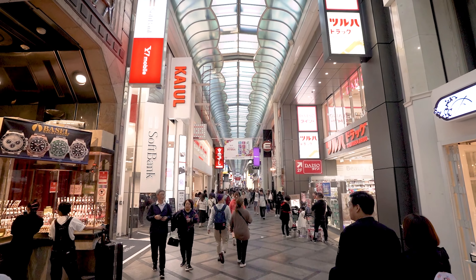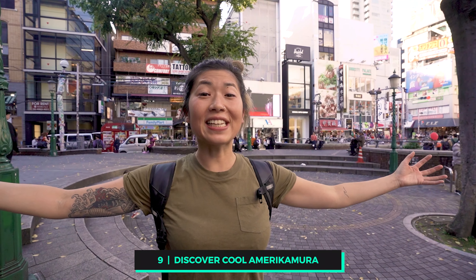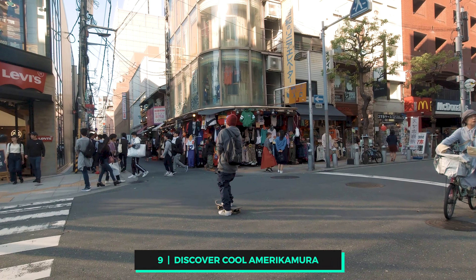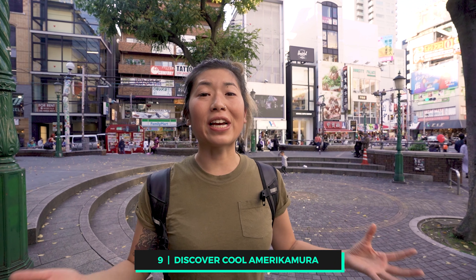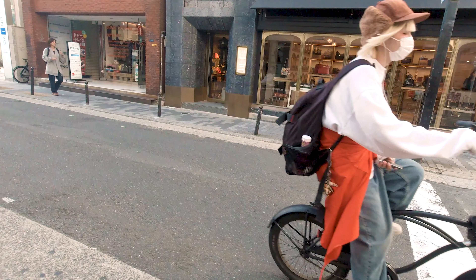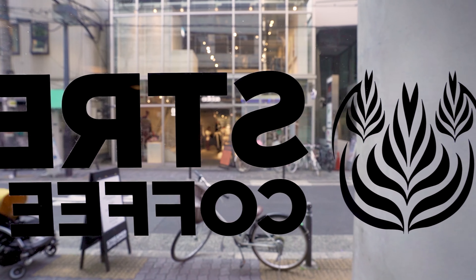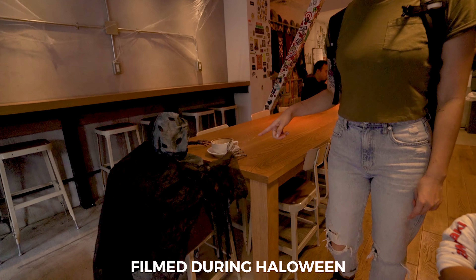There are also local Japanese stores plus some yummy snacks you can get along the way. This is Amerikamura — it's a hip and trendy area that some call the Harajuku of western Japan. As the name suggests, it takes after American culture and fashion. Sprinkled with apparel shops targeted at young people, you can find heaps of fashion brands here and also a lot of yummy snacks.